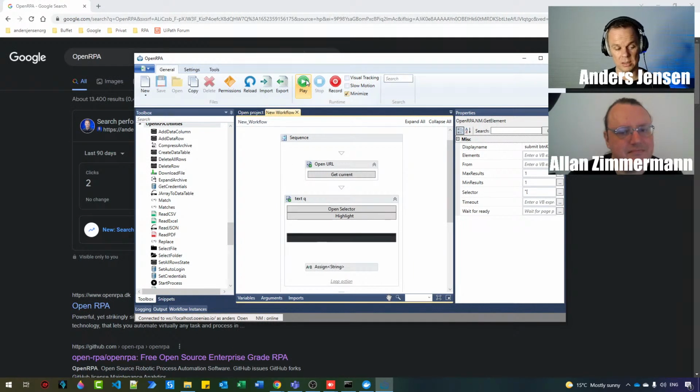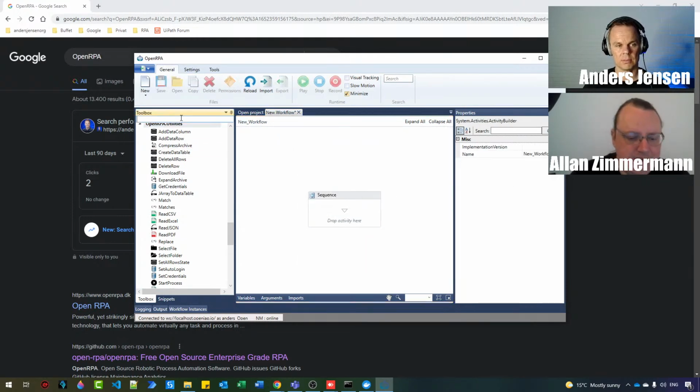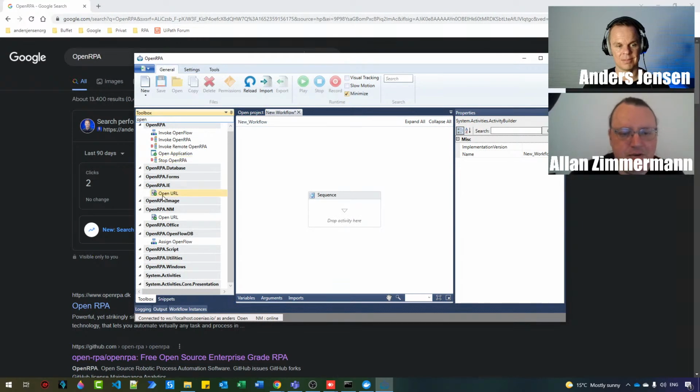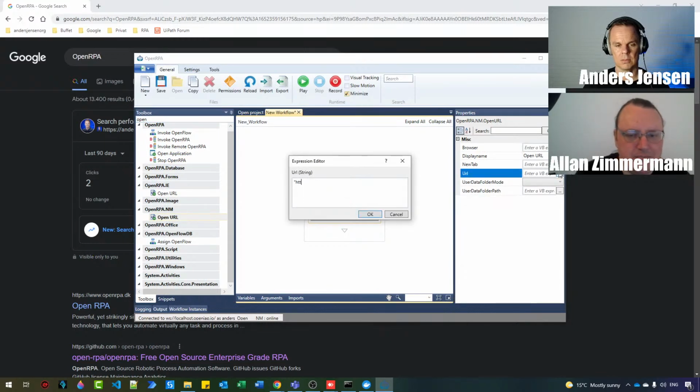And I can see you're using the recorder here. Is that something you advise? And second, could we just have dragged these actions in from the toolbox to the left? Yes, we can completely do this by dragging them in. Personally, I like using the recorder because it just saves so much time, but we could do all of this basically by just typing inside here.